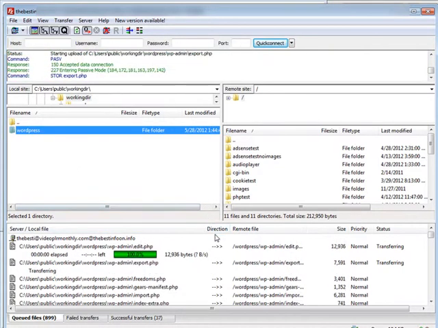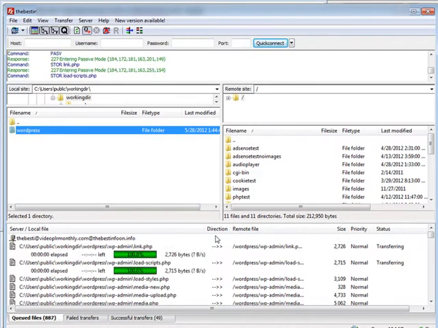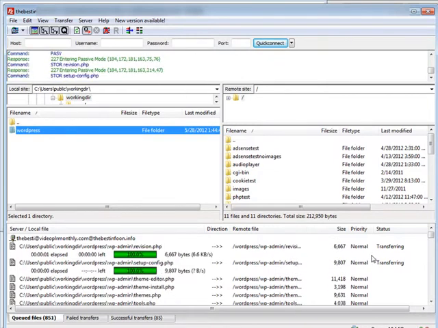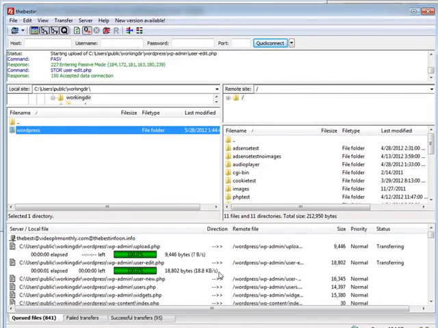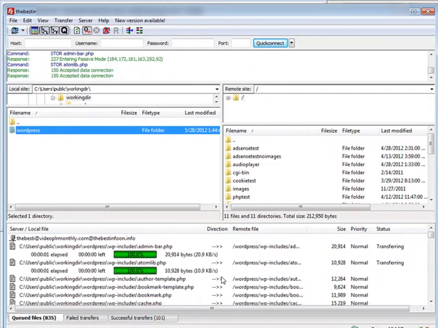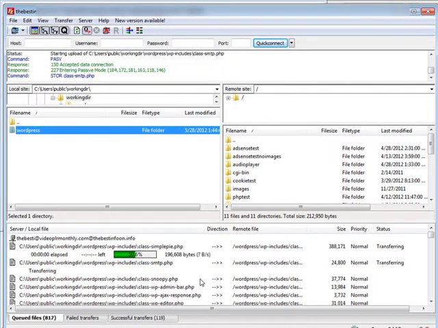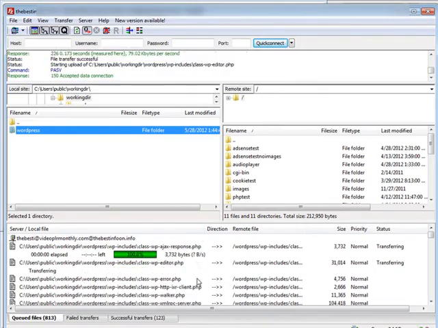Now, WordPress requires that you use a database so that it stores all your data for you and it's easy to retrieve. That's how WordPress works. You have to be able to change it and the database saves everything for you. So what we're going to do is create a database for WordPress.